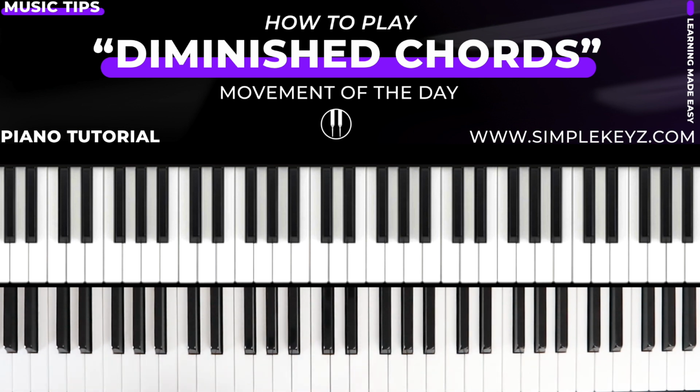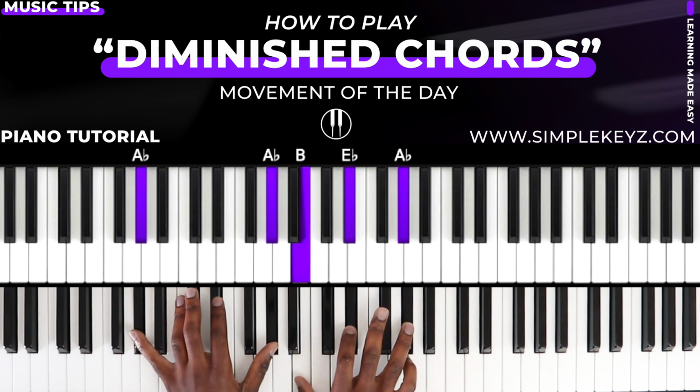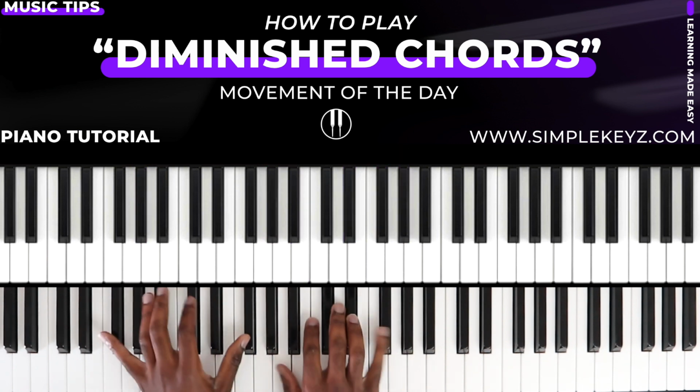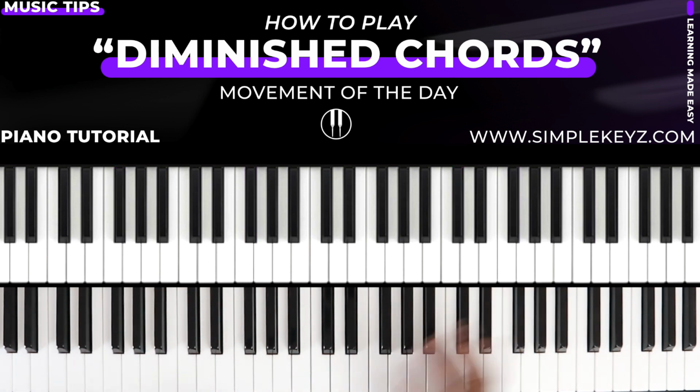In this lesson, I'm going to be showing you how to move back to that 2, which is like an A flat minor 7 or A flat minor chord. So A flat minor 7 or A flat minor chord. We're in the key of G flat major for this. I'm going to show you how to do that.